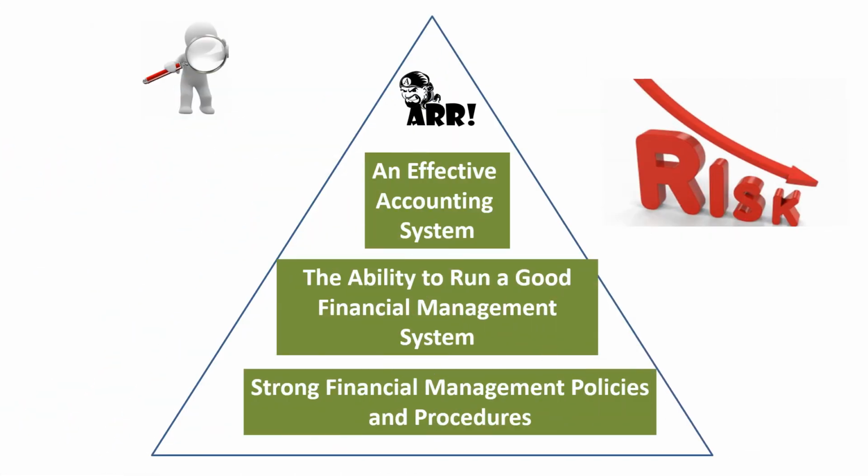Programs who do not have a good financial management system or accounting system, or who lack written policies and procedures, may see a delay in ARR review, approval, and reimbursement. It may also mean discontinued allocation of funds to the program. The AmeriCorps reimbursement request is designed to monitor those areas that we routinely see programs struggle with. And the program's AmeriCorps financial manager will provide feedback and guidance if those systems or policies are lacking.